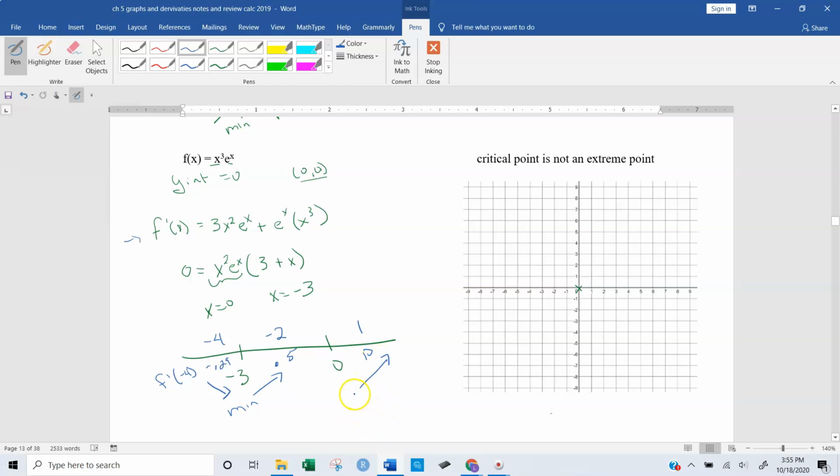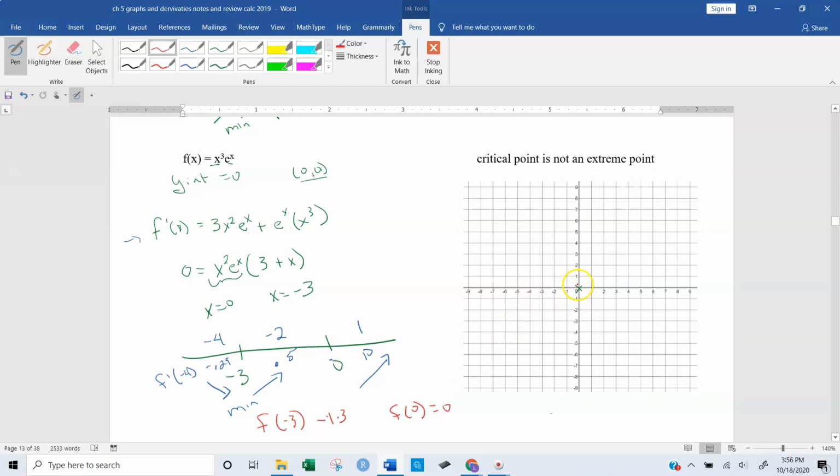Now remember from our ones before, when they went up and up, this was like an inflection point. It kind of met and went through. So that's what's going to happen at 0, 0. But now we got to know what those points actually are. So let's plug into your original. We're going to put in f of -3. Using your table mode, I got -1.3, and then f of 0, using your table mode again, you got 0, which you should have already known.